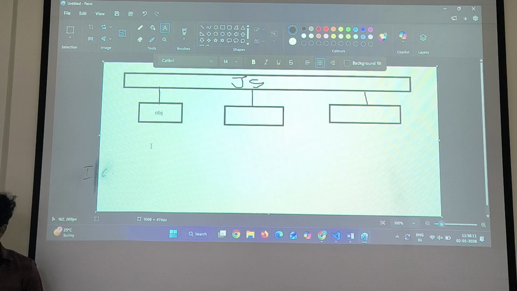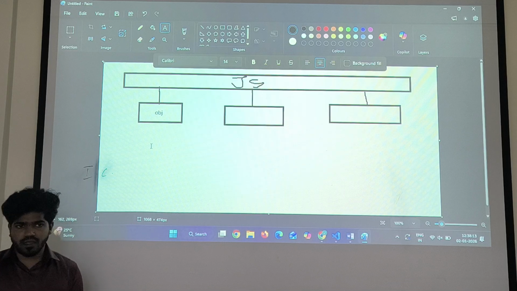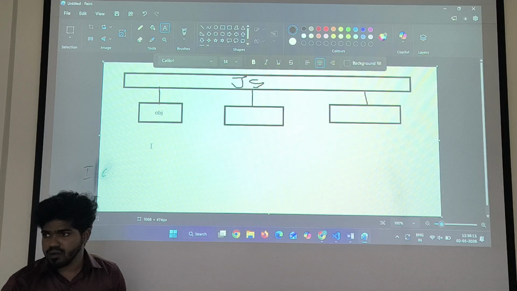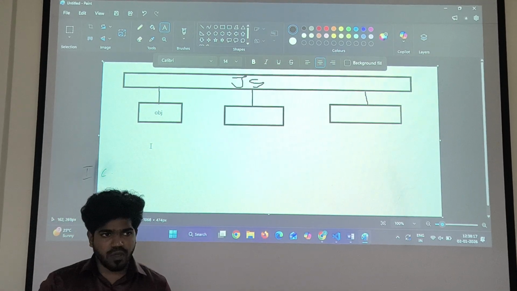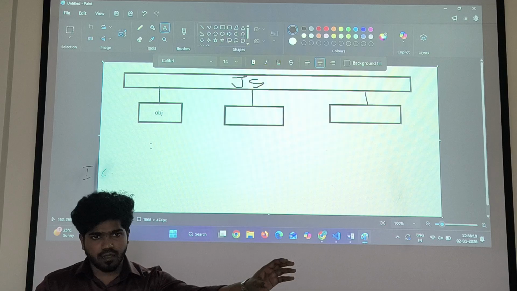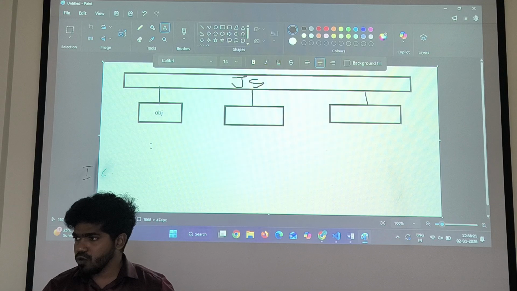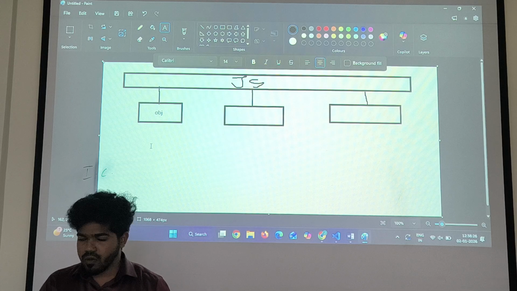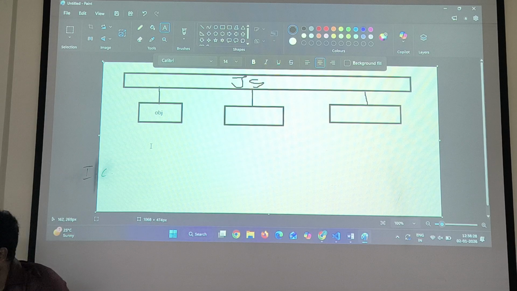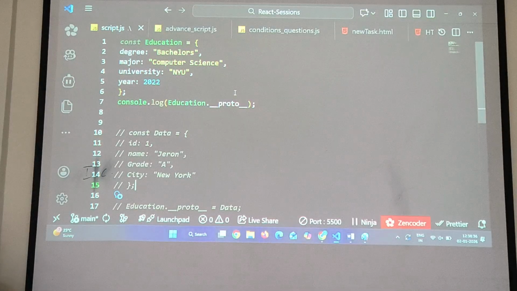What is meant by a constructor? It initializes some values. To access that constructor, I need to create an object. That's why I have one constructor inside JavaScript, and I access it by creating an object.